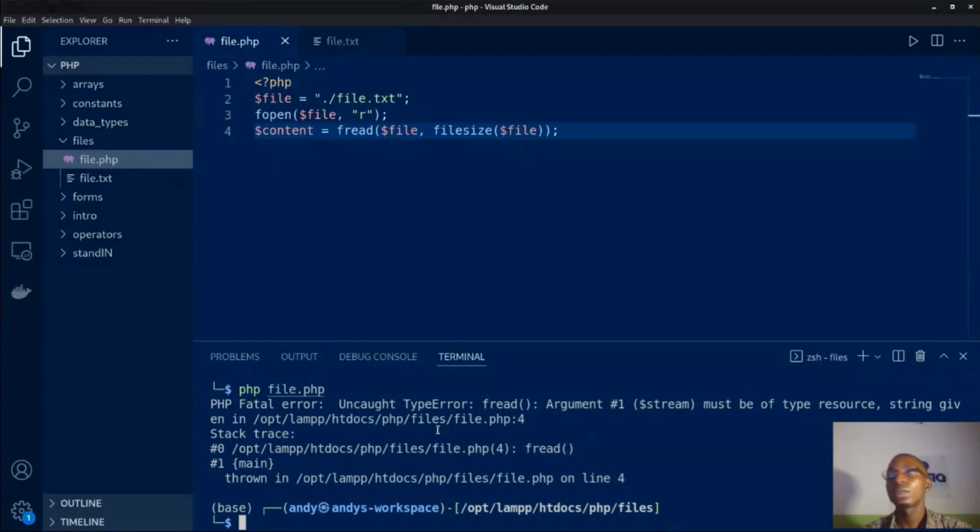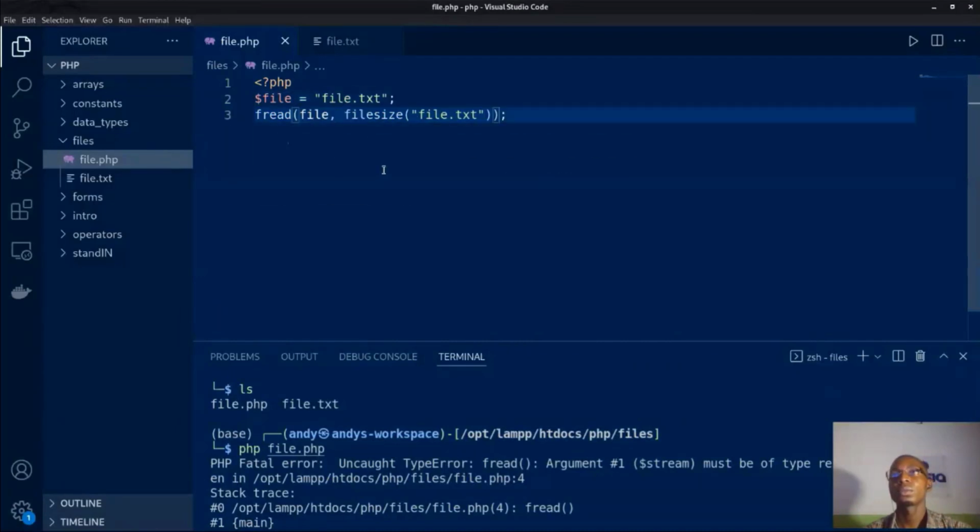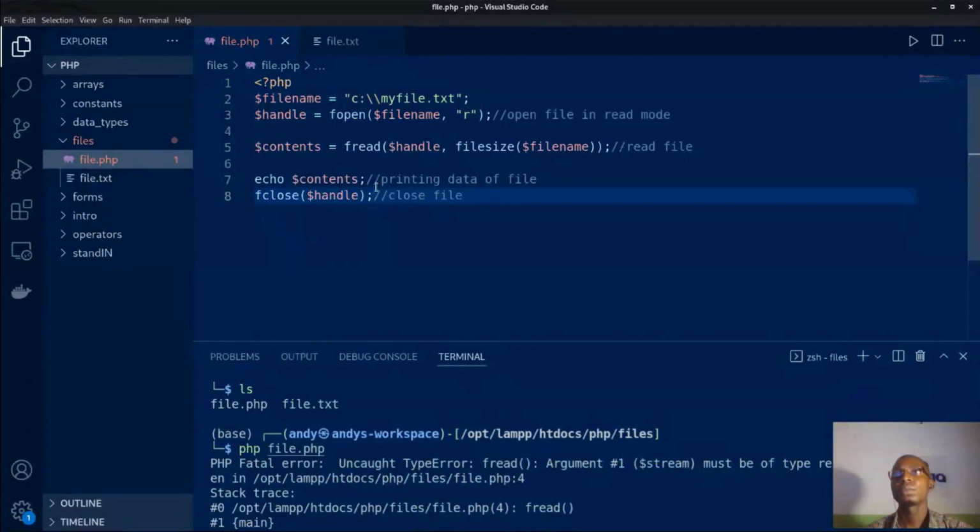Okay, just give me a few minutes so I get to see what the problem is. Okay, so I have my file here. I'm going to pass in the file path, file.txt.